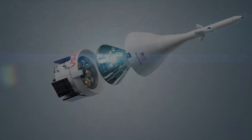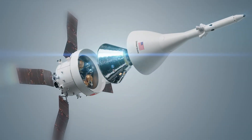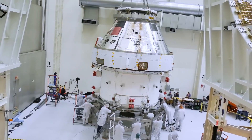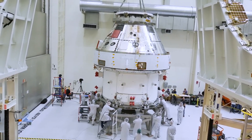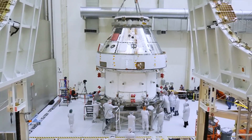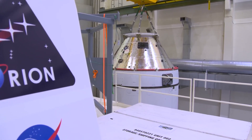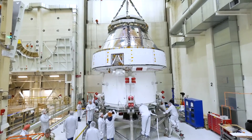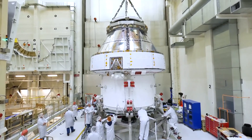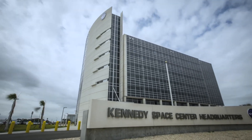Building a spacecraft destined for deep space exploration from the ground up is no easy task, and the fact that these teams have been able to come together and do just that in the midst of a global pandemic is nothing short of amazing. It really is a testament to the workforce. If you think about what we've been through over the years that they've been putting this together — dealing with COVID and asking these folks to come into work every day and finish the spacecraft so we can keep this mission going — we're ready, we're excited, and as they turn this over to us, we're ready to get going.